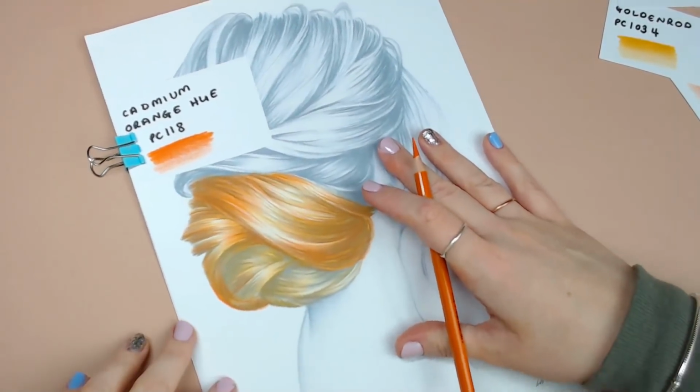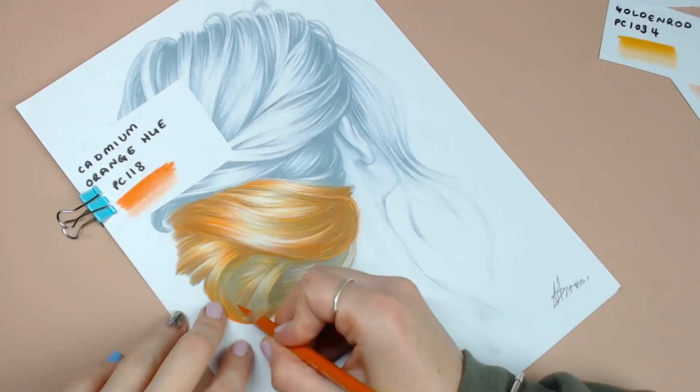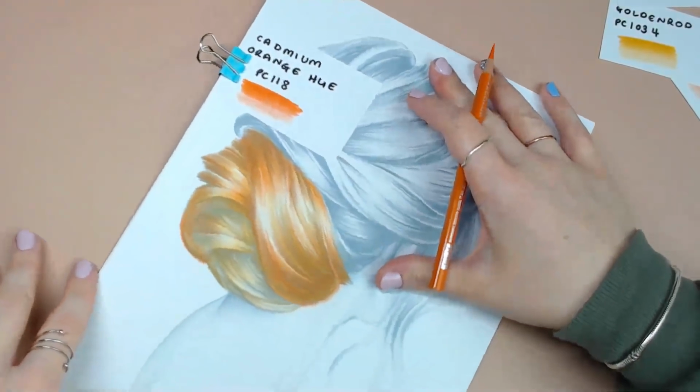I'm going to turn this a little bit. Take care, Shonda. Have a good day. So I'm just bringing in that colour again. I have to keep turning the paper.